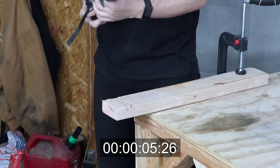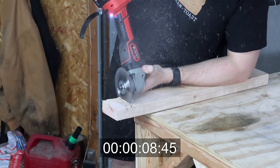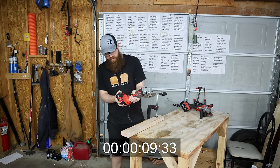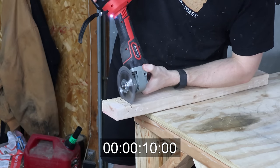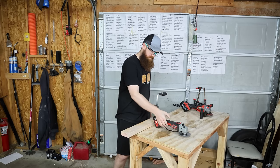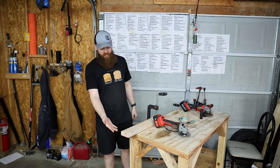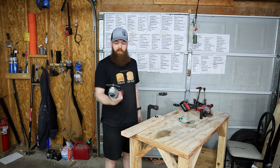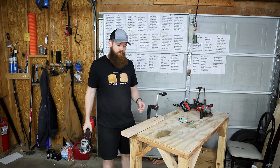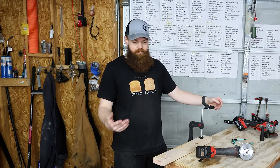Per usual. So strange. It feels like it starts to cut and it almost just dies out. Okay. I'm honestly just kind of done messing with that. That's a horrible way to try to cut wood, at least to try to cut a 2x4. Maybe if you were trying to cut something real small, like maybe a little dowel rod, but anything bigger than that, there's just no shot.